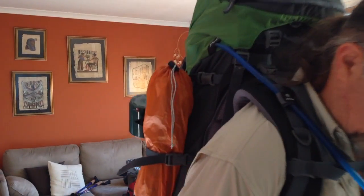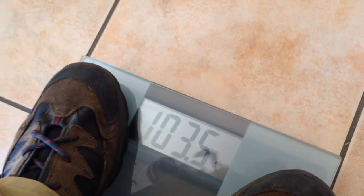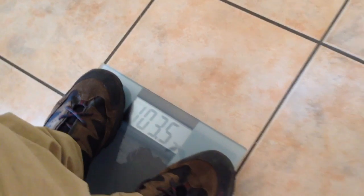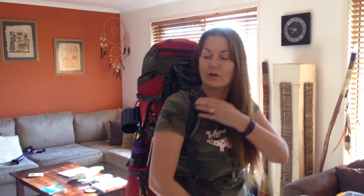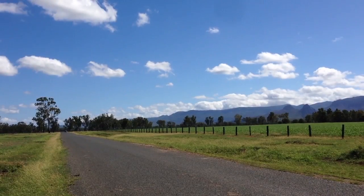All right, here we go. 103.5. So what's that? 17 kilos nearly of gear. Okay, so it's 16.5 kilos and it's bloody heavy. I'm going to readjust it because it's hurting me here. So, yep, cool. Off we go.